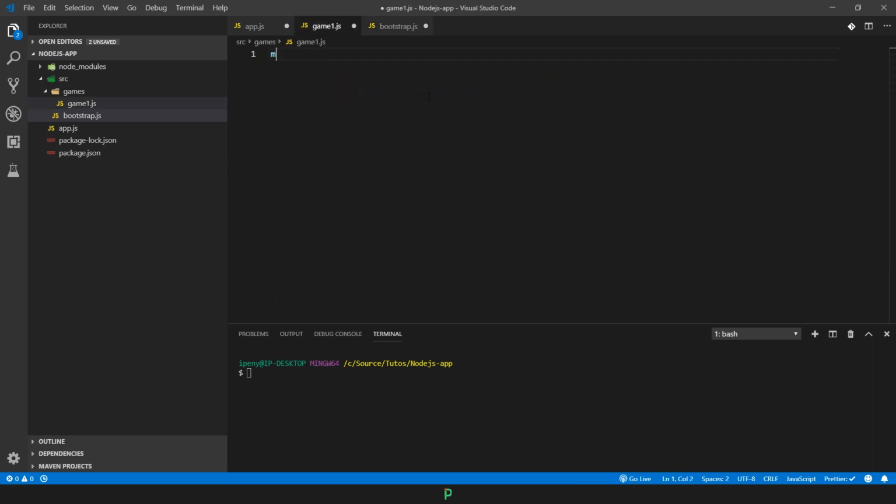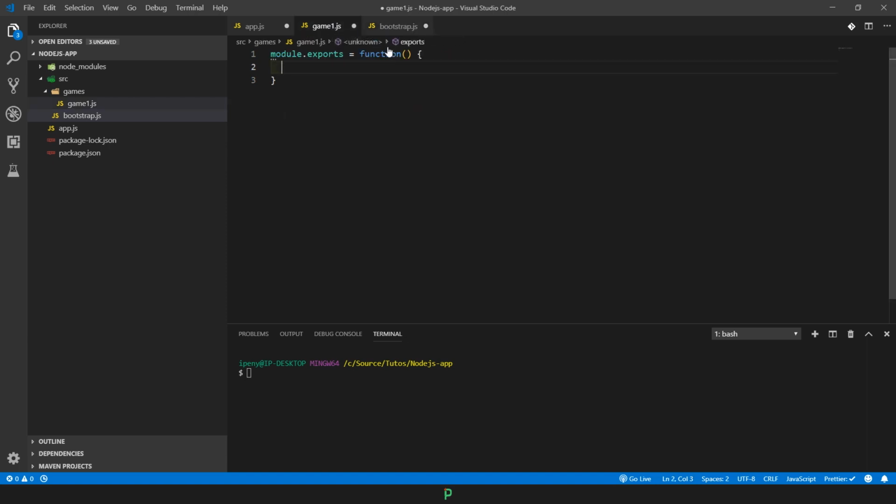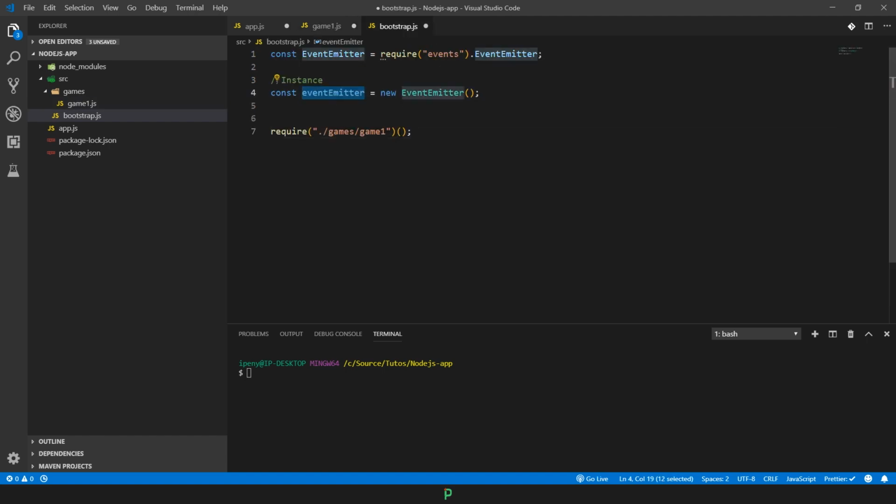What I want to do inside of the game, I'm going to do module.exports, and this is where you can export a function. It works like a constructor, so I'm just going to export a function normally, and here it's going to be an anonymous function. So whenever we run this, we can run it as a function, with two parentheses to make it work as a function. Since the require is going to return the function reference in here, we can execute the function by just doing the two parentheses, as you know, executing any other normal JavaScript function. And what I want to do here is just capture the reference of the event imager, which in this case I'm going to pass through from the bootstrap.js. Simple enough. I just need this event imager to work with it and stuff like this.